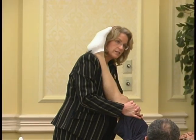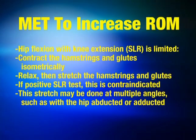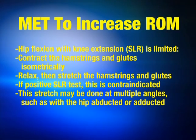Now as he relaxes, we sneak up a little bit more. Do you feel that pulling behind your leg? Uh-huh. Are we happy about it? No. Okay. Will we still pay our copayment at the end of the day? Yes. Anything while I'm holding his leg, right?